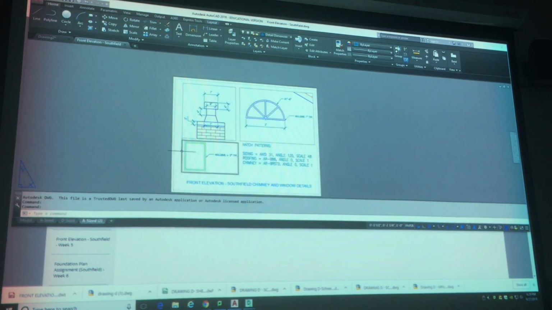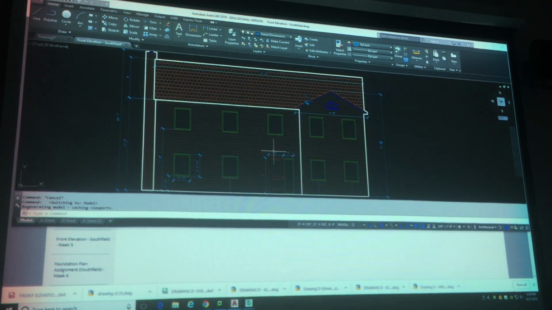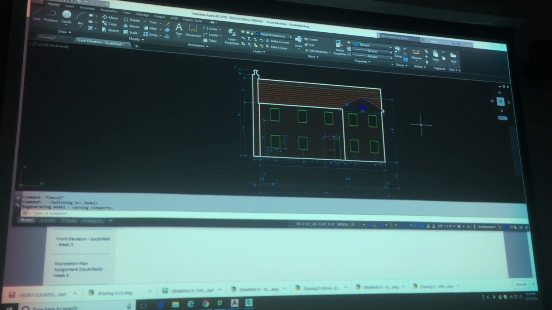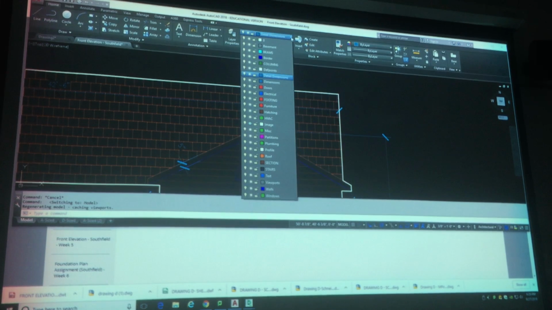So okay, this is what it looks like. This is the actual drawing that you guys are going to work on, and you'll notice that as you draw it, it's going to look basically like this. Now, there's a few things that I did to give it this kind of punchy look. First of all, let's take a look at what I did with layers. If I take a look at the layers right now, I see there's quite a few here. So let's take a deeper look.